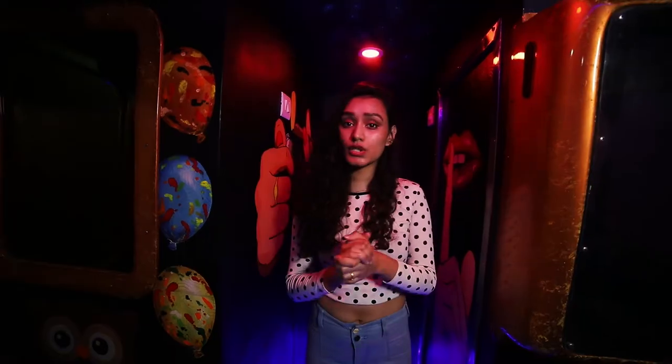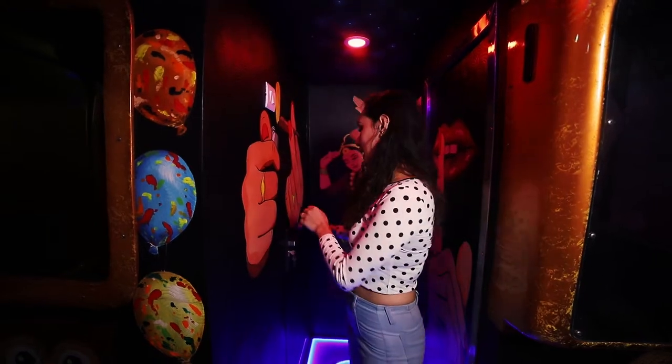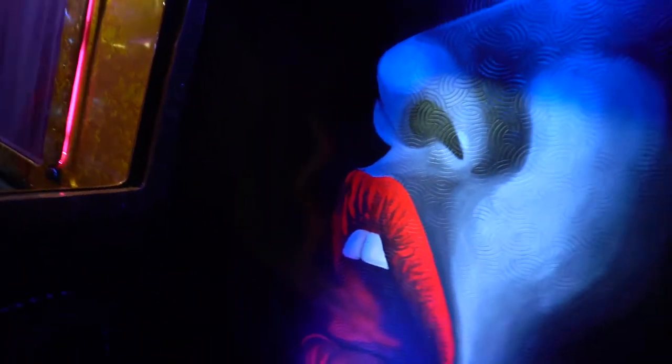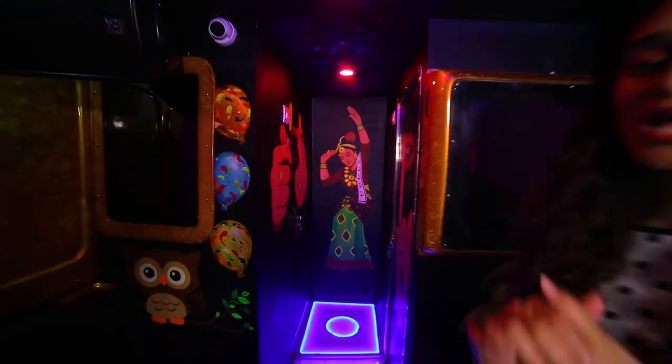Now although we do not support smoking, we do know that something more harmful than active smoking is passive smoking. Thus we have a whole separate room for the smoking purpose. Inside the smoking room we have a seating system and some really cool graffiti. Speaking of graffiti, if you haven't already noticed, we have it all over the bus — some that are culturally centered, some that are meant just for the purpose of making people crack up.